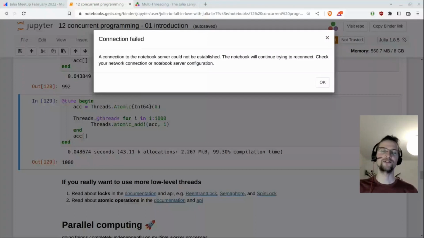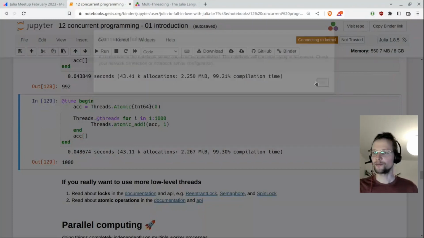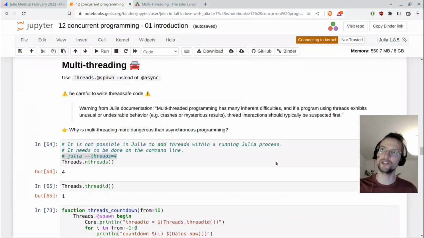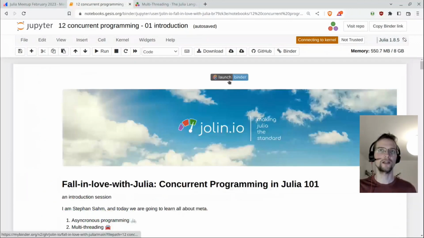Okay, so finally you see that my notebook got killed by my binder. This probably also happens to you, but it was actually taking a long time. Usually, and I'm going to change this soon, you just go to the top and click the launch binder button.